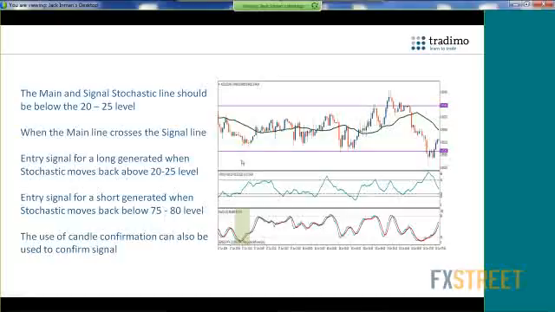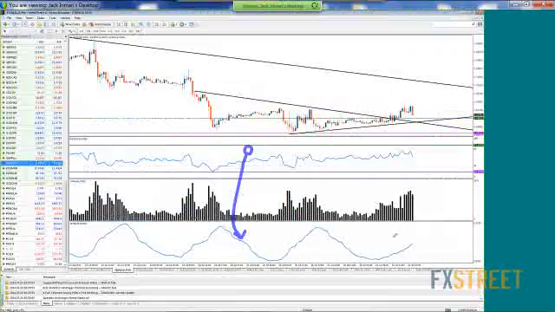For example, in this potential trade here, we can see we have a nice support and resistance range, and this is from about a month ago. It's a couple of trades that I actually took, and we can see that on the chart here. If I just pop the annotation tool on, we can see that we move down within a range. We get within a very specific area of a price level. We can see that the Stochastics moves into that oversold area, and then we can see that the main line crosses the signal line.